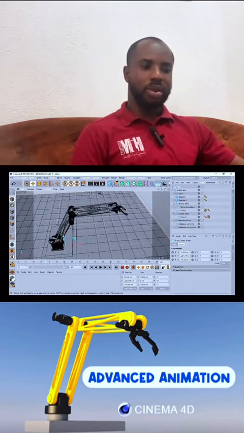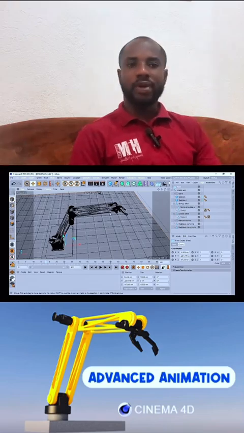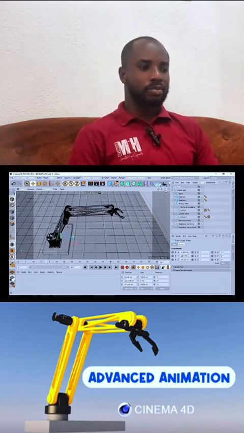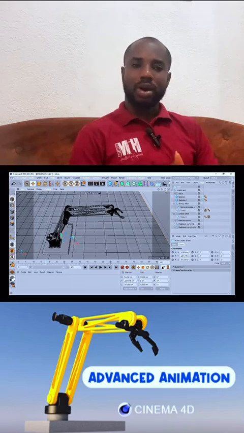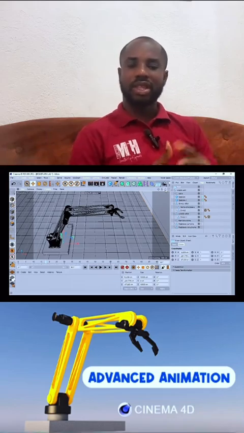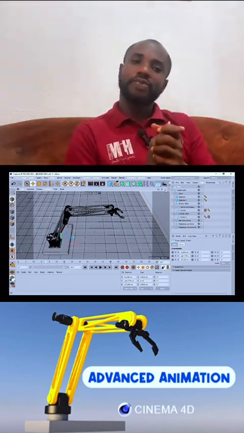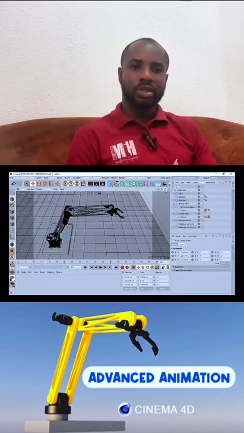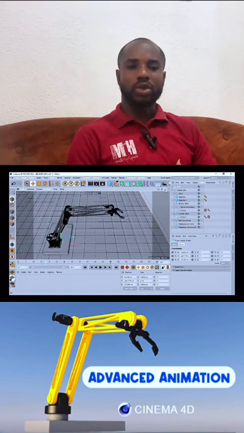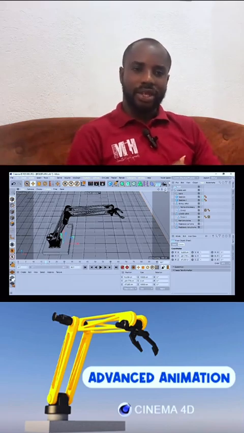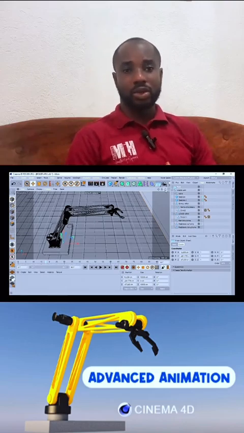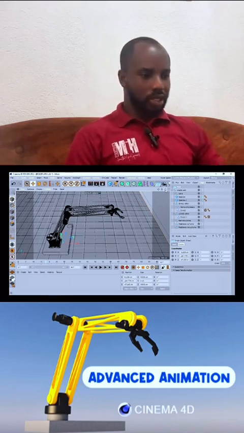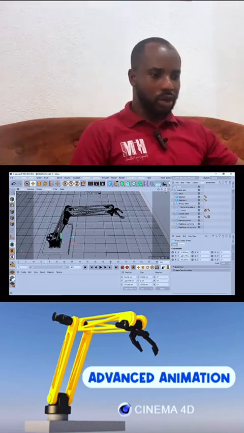What I want to do is, but before we go further, what I want you to understand with this advanced animation model is that we need to know about your pivots. You know, we have center of rotation. If you have an object and you want to rotate from any angle, it means you have to make sure that your center of rotation is moved to that particular angle you want the animation to take place. So let's demonstrate that quickly in the software.